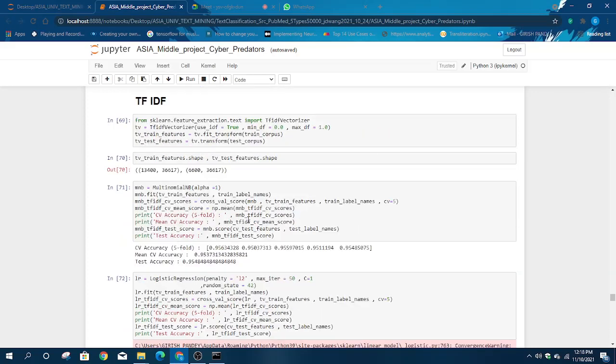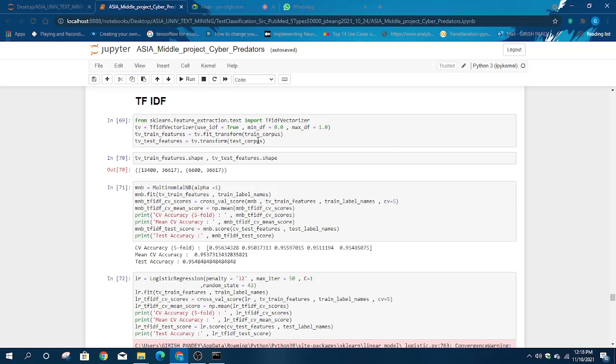After this, we used the TF-IDF approach, that is term frequency inverse document frequency. Till now we used only term frequency; the data the classifiers used were based on term frequency. Now we are including IDF also. So we used the TF-IDF vectorizer and its fit transform function on our training corpus to get the TF-IDF corpus.